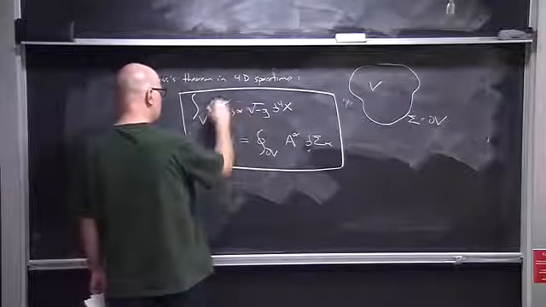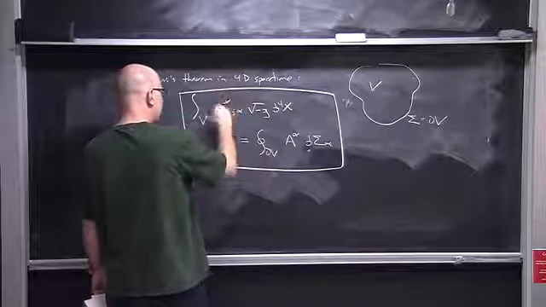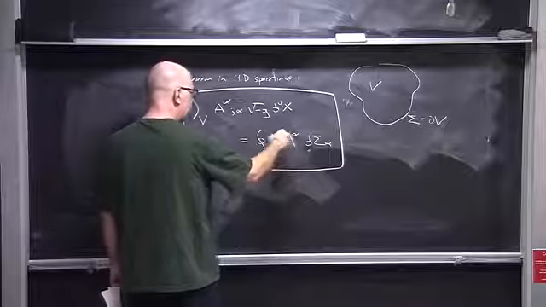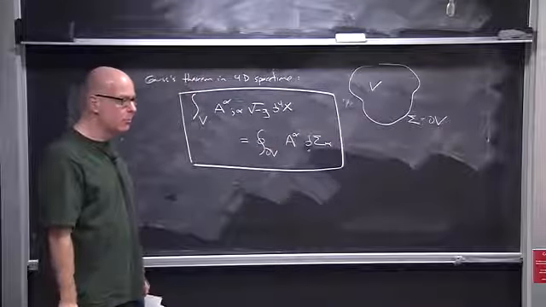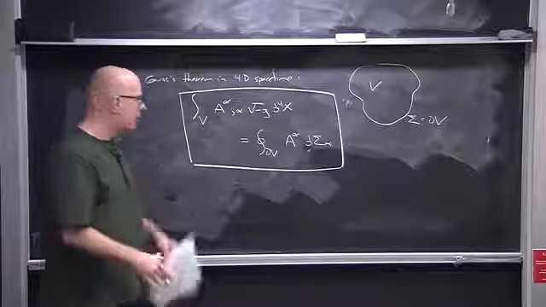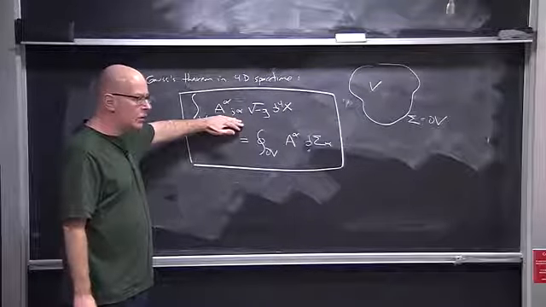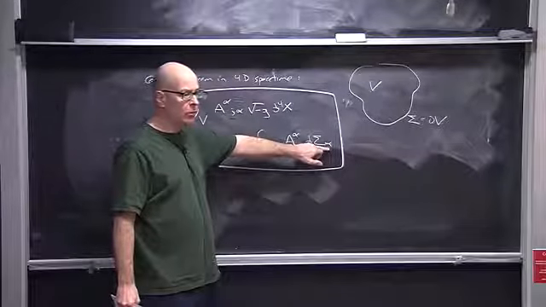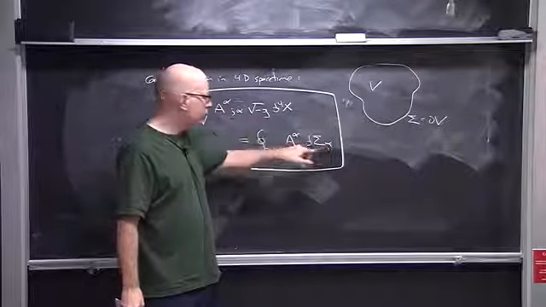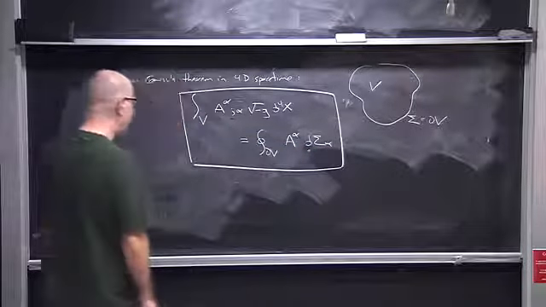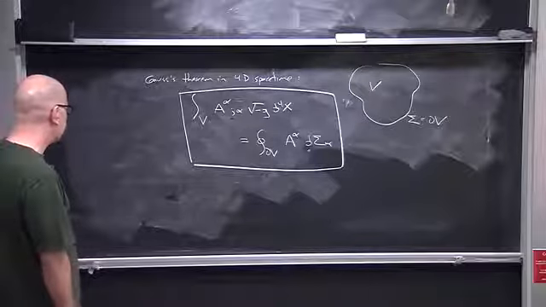Notice, as I said before, here we're integrating a scalar quantity over a volume, but we're integrating a vector over a surface. When we integrate over space-time, we can only integrate scalars. When we integrate over a surface, because the directed surface element is a vector, the only thing we can integrate on a surface is a vector. And that's the correct statement of Gauss's theorem.